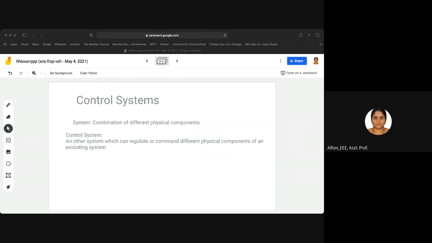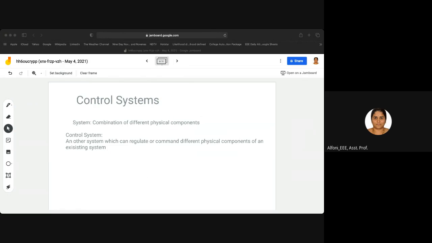Now, coming to the control system: a control system is a combination of elements or subsystems which tends to maintain a quantity or a set of quantities, termed output, suitably related to another quantity or a set of quantities, termed input. That means a control system may be an arrangement of physical components related in such a manner as to direct, regulate, or command itself or any other system.